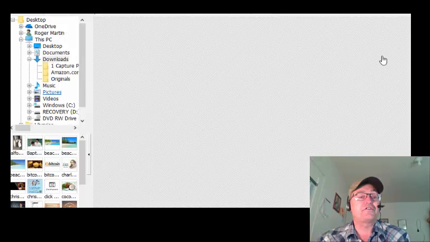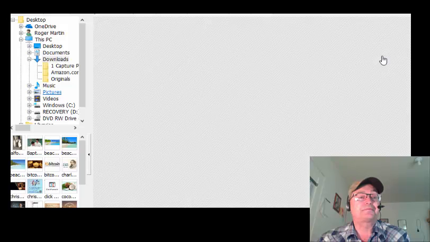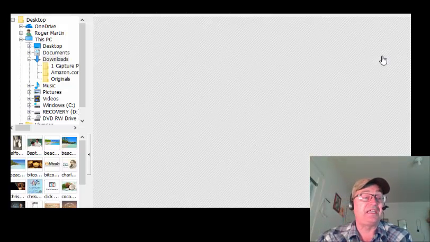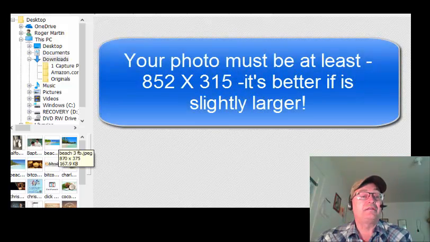You can use any of the pictures you want. But you've got to remember, in doing this, you need to have a photo for your photo cover that is 850 by 315. Again, that number is 851 by 315.